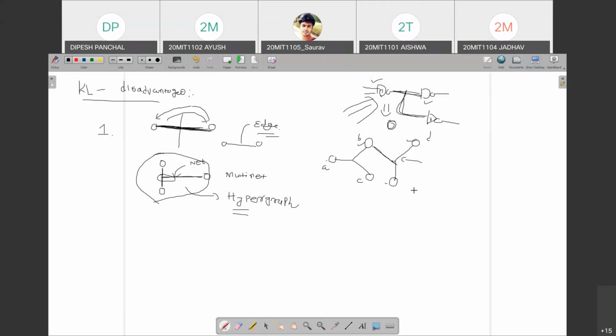So in that situation, you cannot do the swapping of a single node with two nodes like this. You can select only a pair in the case of the Kernighan-Lin algorithm. So in that situation, the Kernighan-Lin algorithm does not work. The KL algorithm will not work for multi-net. Multi-net means a single net which is connected with more than two nodes. So that is one problem. Now the second problem we are discussing. Let's say I'm giving the size of each and every gate or each and every node.